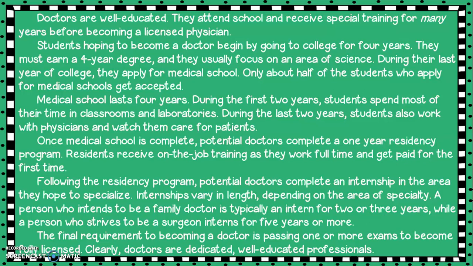Once medical school is complete, potential doctors complete a 1-year residency program. Residents receive on-the-job training as they work full-time and get paid for the first time. Following the residency program, potential doctors complete an internship in the area they hope to specialize in. Internships vary in length depending on the area of specialty. A person who intends to be a family doctor is typically an intern for 2 or 3 years, while a person who strives to be a surgeon interns for 5 years or more. The final requirement to becoming a doctor is passing one or more exams to become fully licensed. Clearly, doctors are dedicated, well-educated professionals.